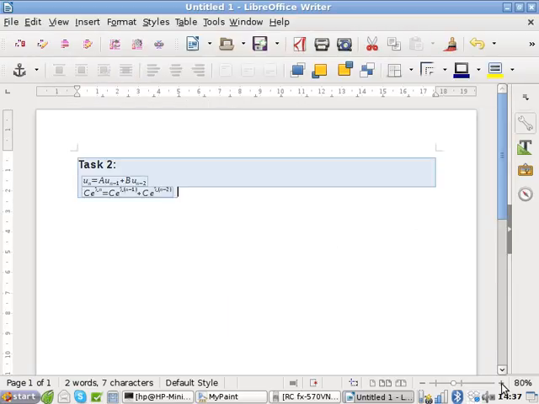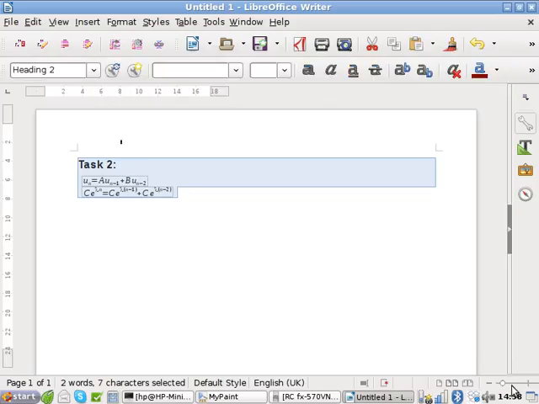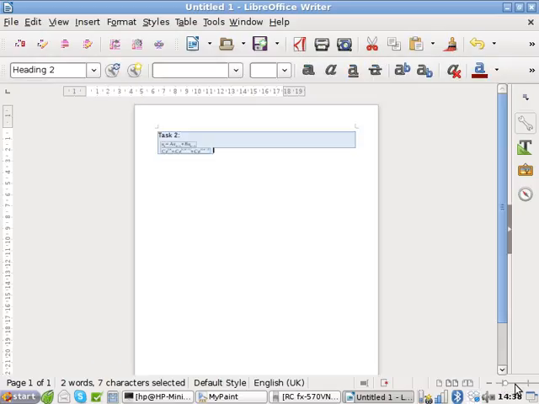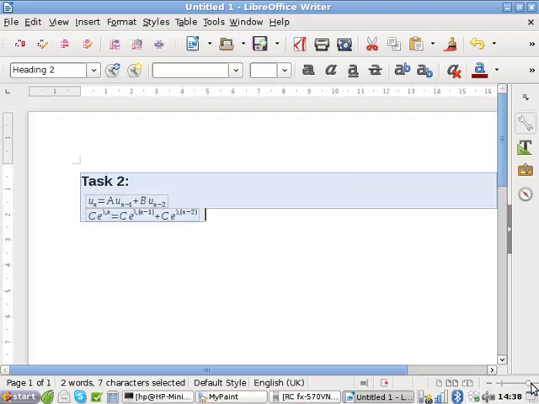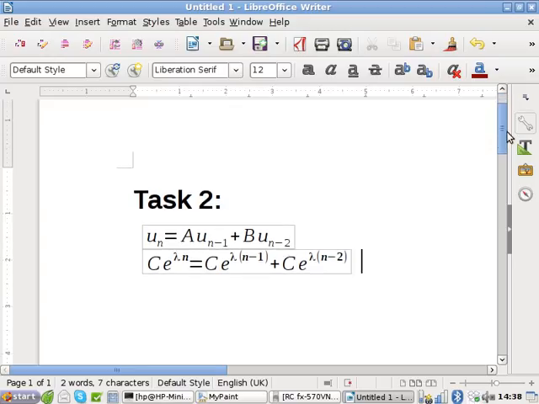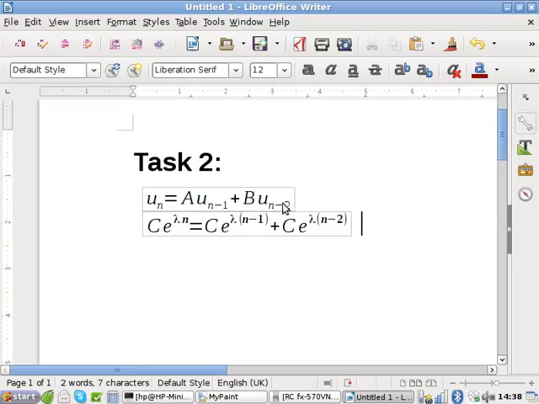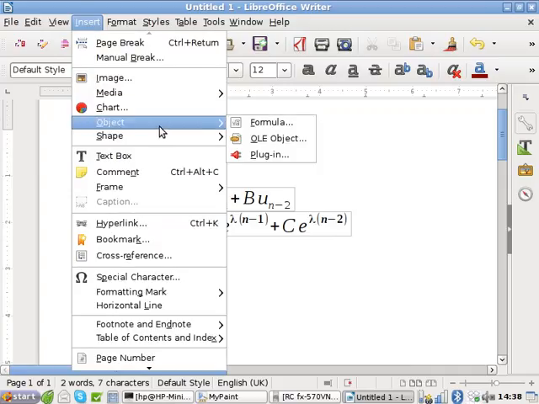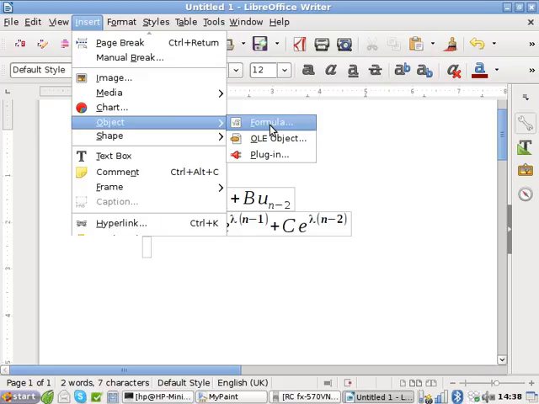Let me zoom in for you. There now. I think when you print it, these boxes don't show up, so it just shows the maths. But you can see we've already typed this. What other things do you need to learn how to type? You'll probably need a square root. What else? Log maybe? Yeah, log. Just think about what you need to type and we can have a look at how to type them now.